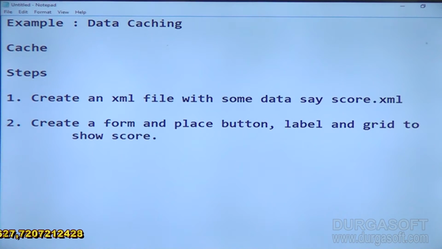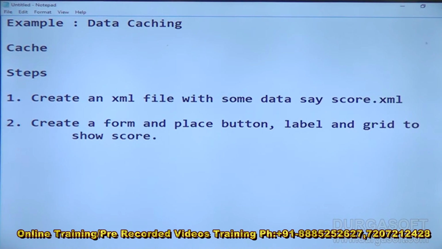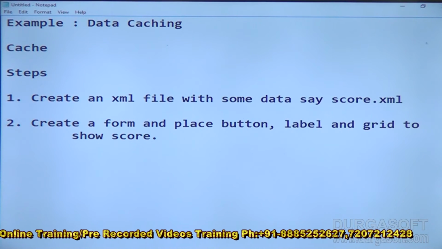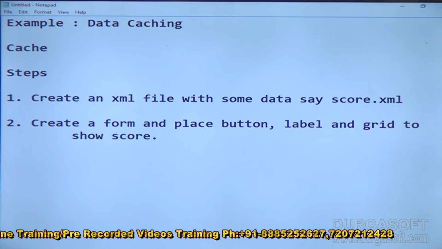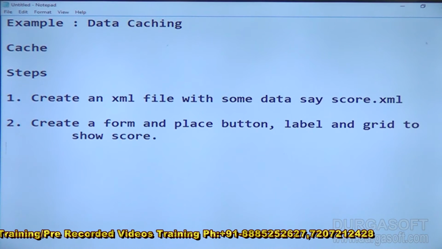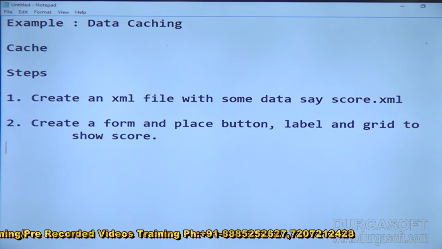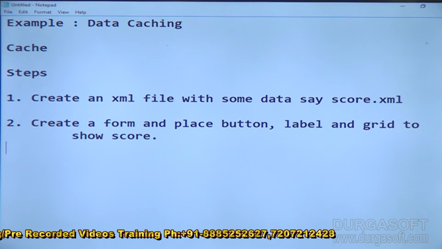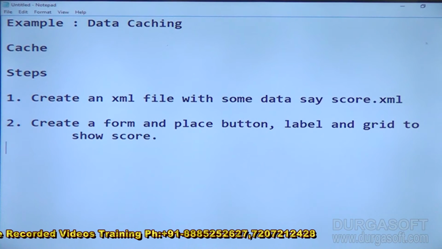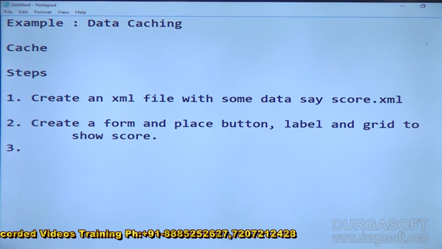Point out anything that will not match for a real score, as I am doing this as an example. Create a form, place a button, a label, and a grid to show the score. So I just need one form where I will provide all this. Then let's just write the next step also and do both steps there.